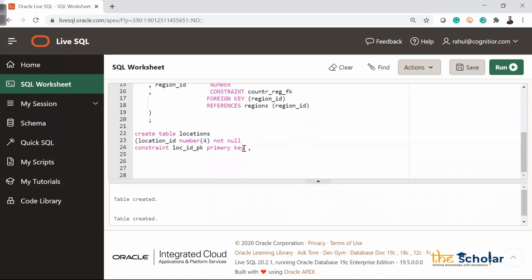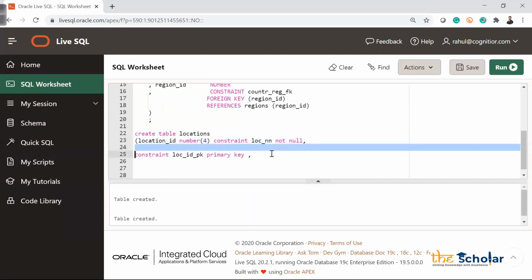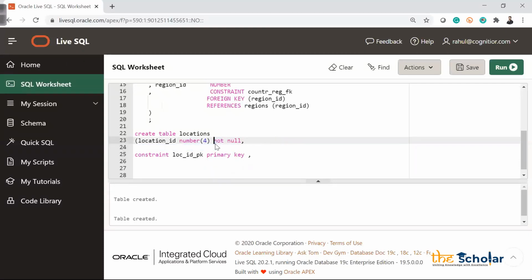Now here for not null, I'm not giving any constraint name, I'm just giving the not null without writing constraint. This way also we can go for. If you want, we can give constraint not null, and we can give some name as well, like loc_nn something. We can do it like this, but then we will have to put a comma and then the primary key constraint separately.